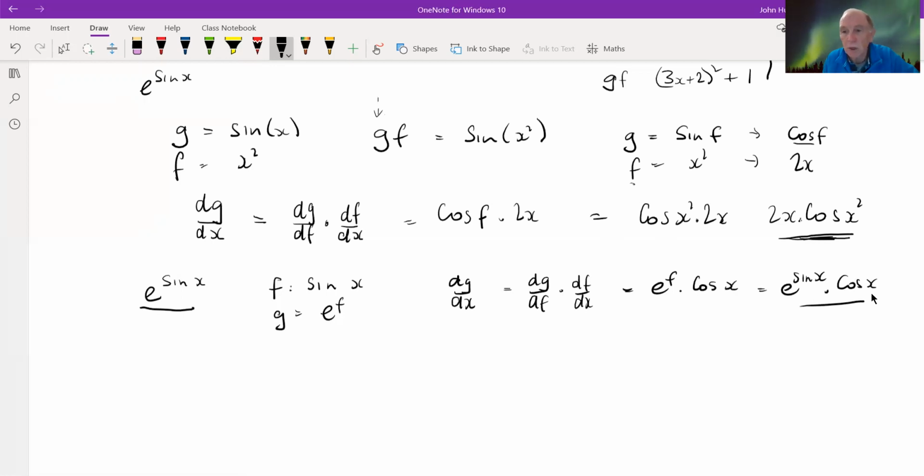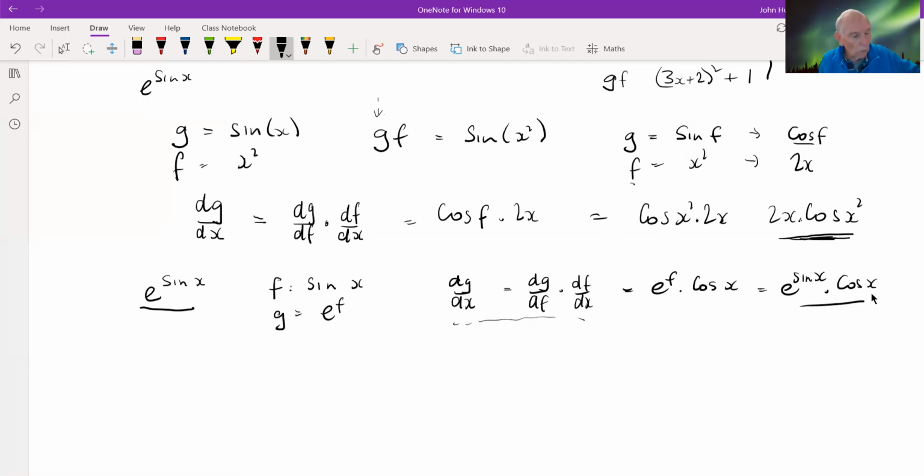Okay, so I think by using our letters correctly, we can see that finding the derivative of a composite function is really the same as differentiation by substitution, and that is really the same thing as the chain rule that we've got here. So all those concepts are really kind of melded into one.